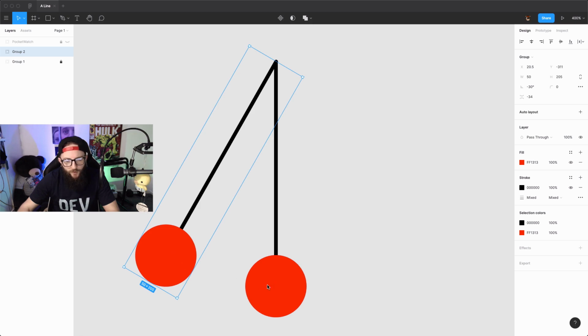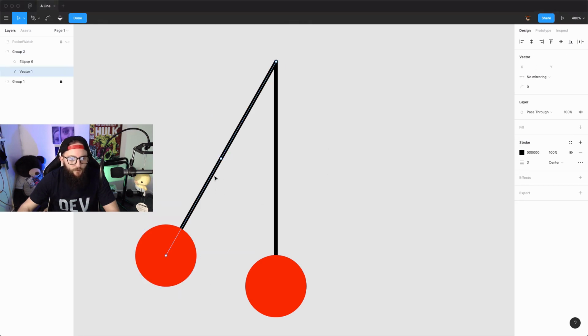So we'll actually rotate the group and then bend this string. So what we can do is if we take our string piece and we bend this ever so slightly, so we're just going to bend it a tiny bit, maybe more at this end. We could go even more at the top end. Yeah, maybe that looks good.